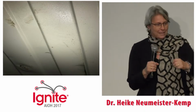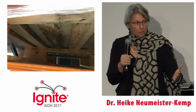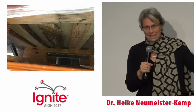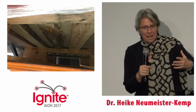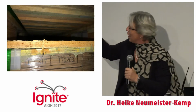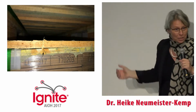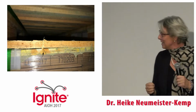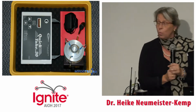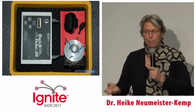We then tried to pull stuff out, and we looked at the pallets, and that fairy floss stuff there is the way they looked, and it's actually a lot of exposure. It wasn't just the pallet, it was actually the product that sits on top that also got moldy. And this company happens to be after flood remediation, giving people new flooring, and you really don't want the additional fairy floss effect on it. So they asked us, guys, get in there, find out what the problem is, because this is costing us a lot of money. So we went in with our high-tech equipment, started to actually do proper mold assessment.